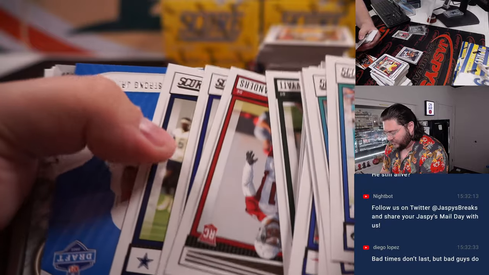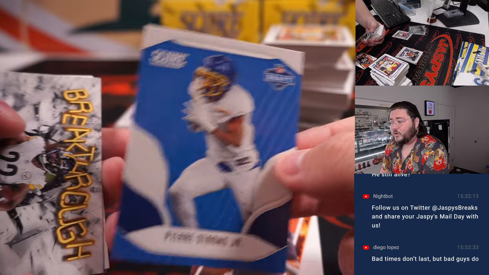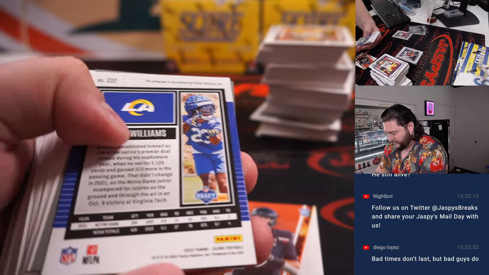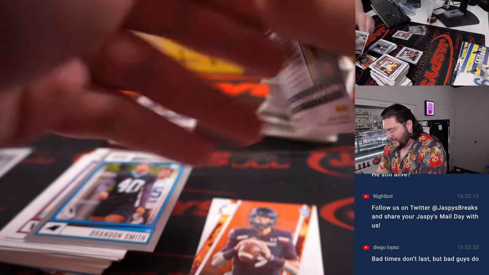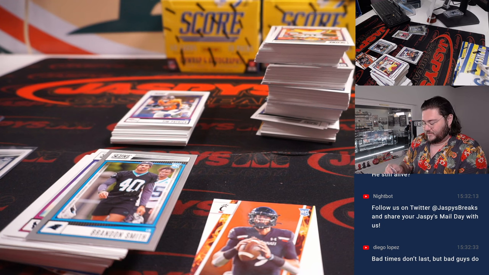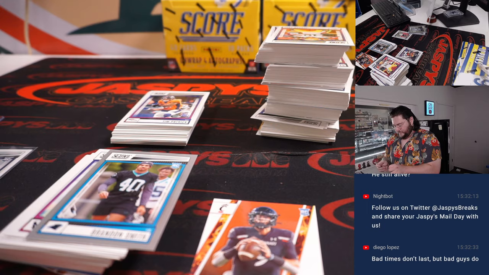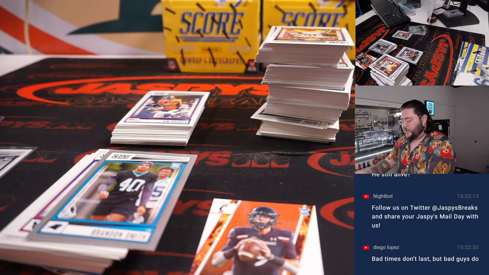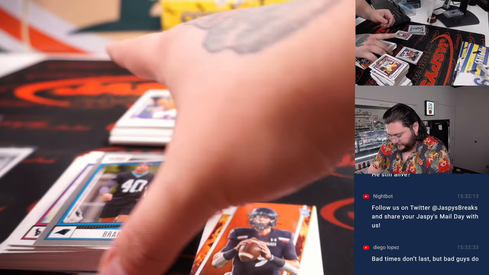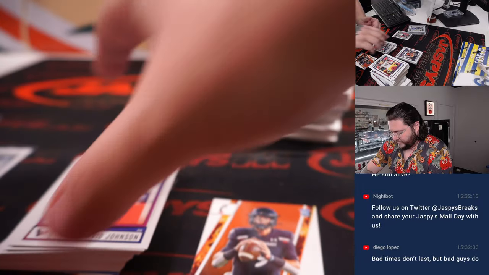Breece Hall in there, Desmond Ridder, some of the rookies. Pierre Strong Jr. Breakthrough Najee. So our next auto here is going to be Kyren Williams, rookie. One more for the NFC West. One more for Nestor. Rookie auto, Kyren Williams and the Rams. Make sure this is not numbered. The gray borders.